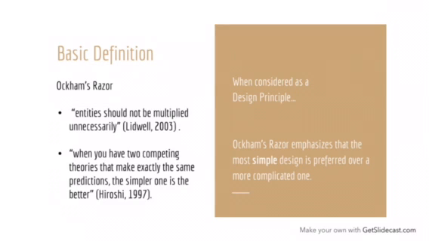When considering Occam's razor, the basic definition suggests that entities should not be multiplied unnecessarily. And furthermore, when you have two competing theories that make exactly the same prediction, the simpler one is always better. Now, when applying Occam's razor to a design principle, Occam's razor emphasizes that the most simple design is preferred over a more complicated one.